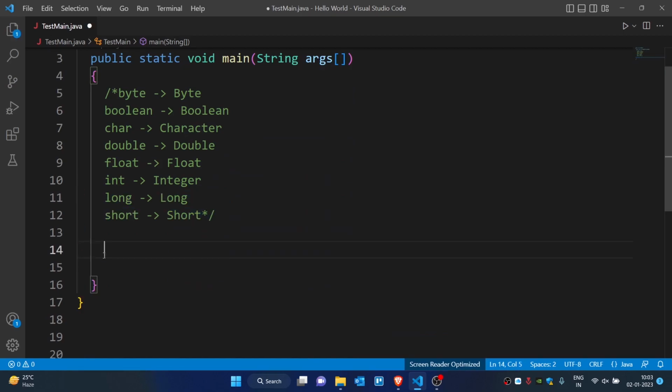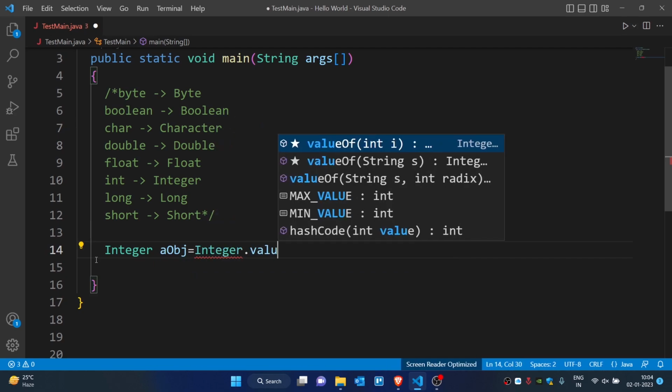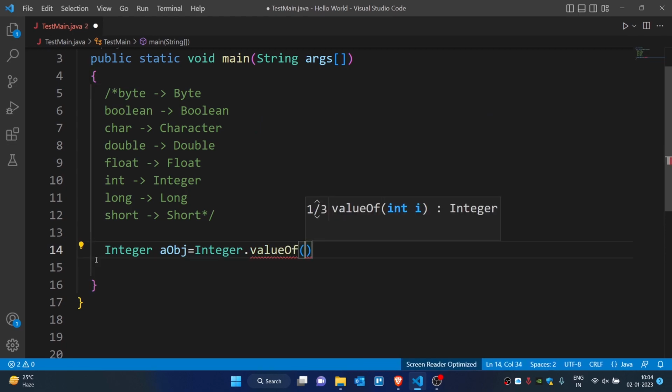And what I'll do, I'll create two wrapper class objects. Integer aObject is equal to Integer.valueOf, and we'll have the value 23.